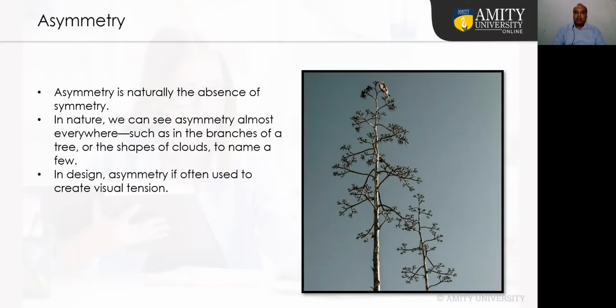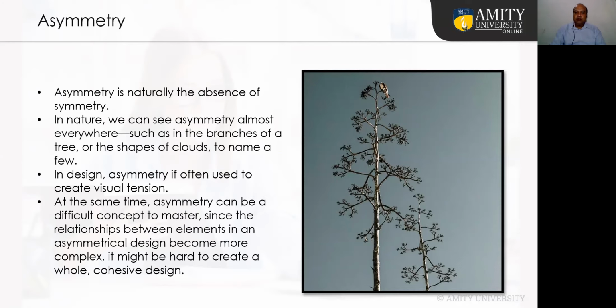In design, asymmetry is often used to create visual tension. Asymmetry can be a difficult concept. It's very difficult to create this kind of design, and it takes time to become a master of asymmetry. Since the relationship between elements in an asymmetrical design becomes more complex, it might be hard to create a whole cohesive design.